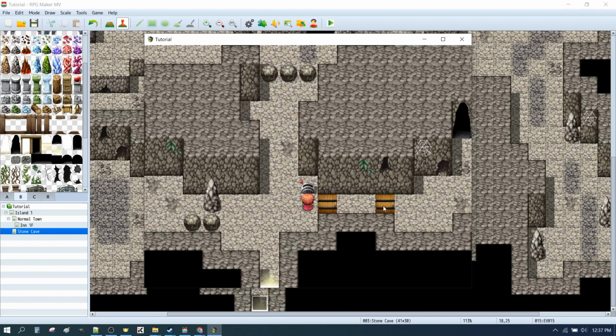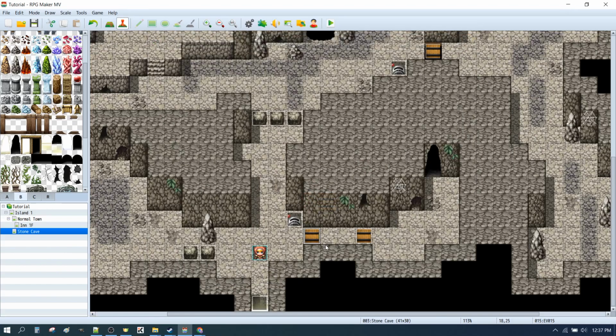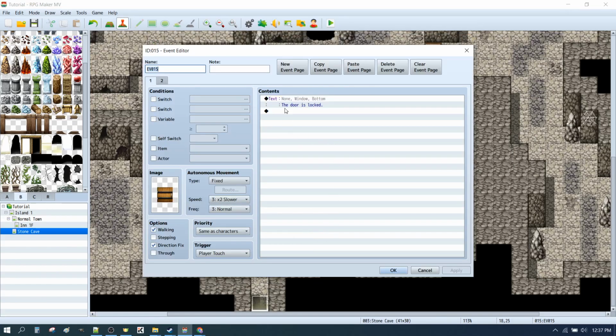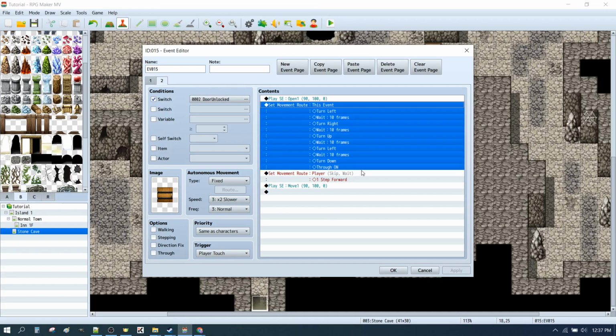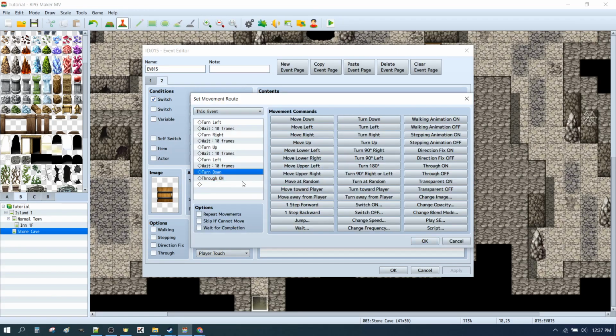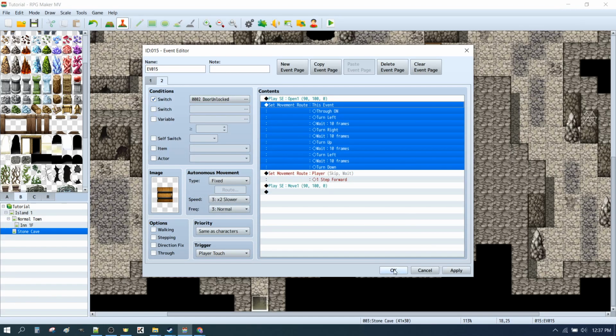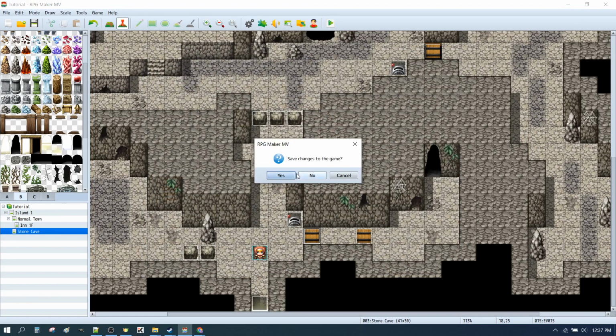Okay, it's still not working. Okay, we have an issue here. Now, that's because the through component is at the end. The player can't move through until the end of that. Let's fix that. Press play.